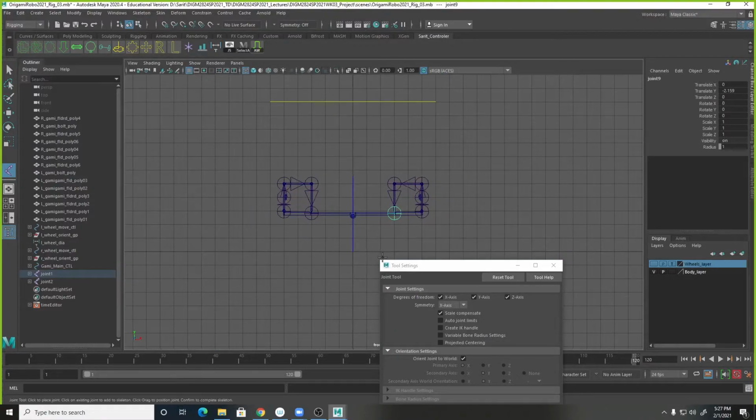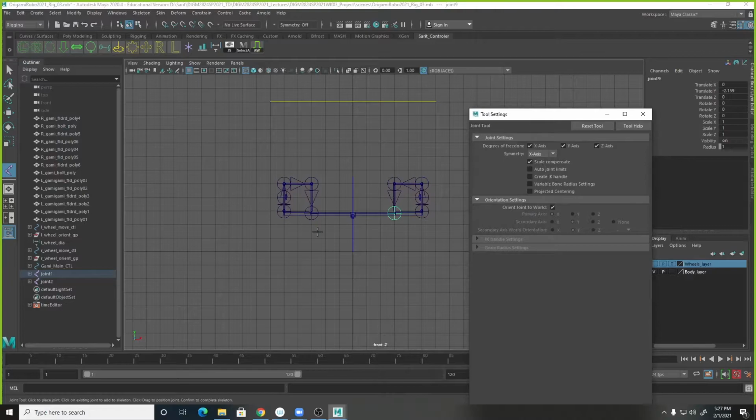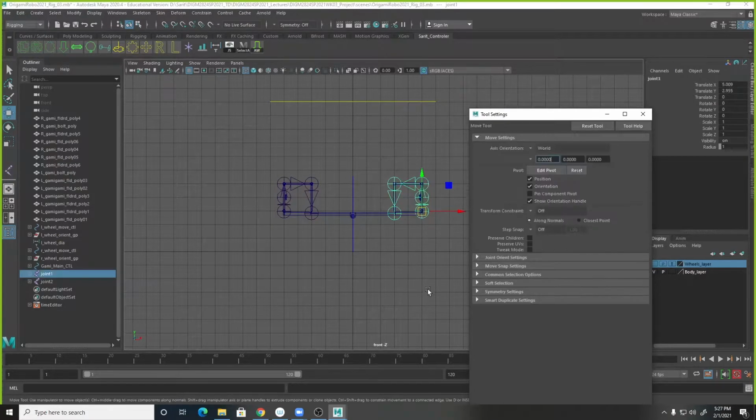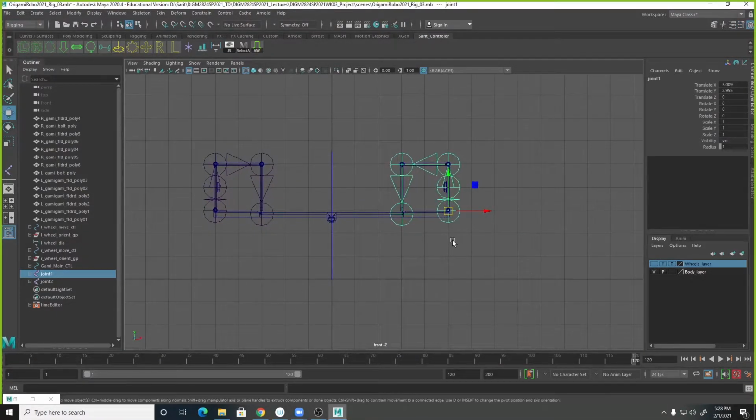Here we go. And then now, can you see we got left and right because we turned on symmetry. If you did not turn it on, you can duplicate and mirror them. So right now, press enter to finish. And then now we can go to edit the size, the radius.